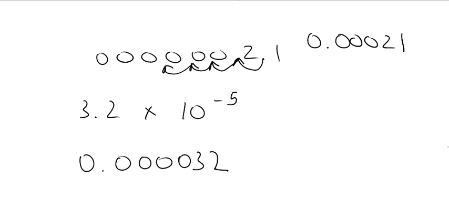So generally, every time we're multiplying by 10, we're just moving the decimal point over. So if we have a negative power of 10, for example, 10 to the power of -5, we move it over to the left. And if we have a positive power of 10, then we move it over to the right.